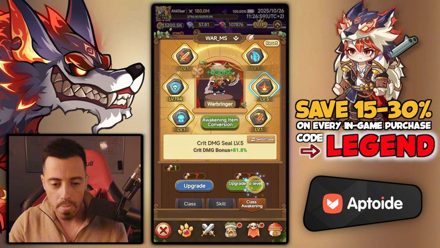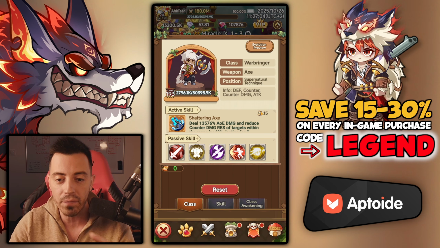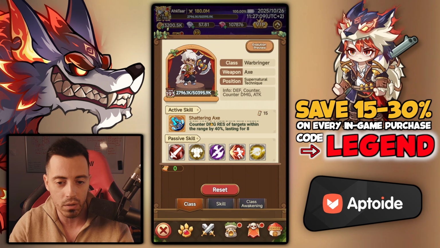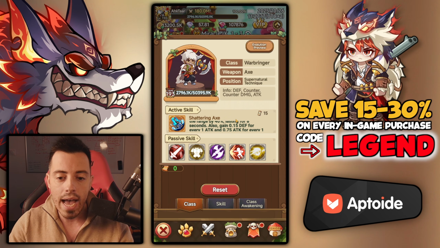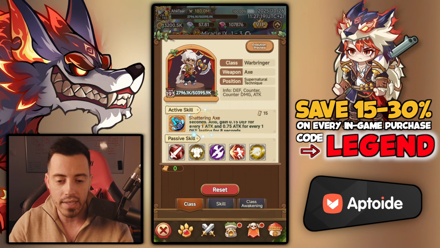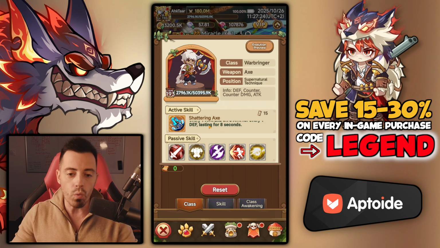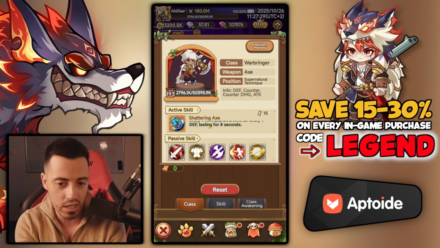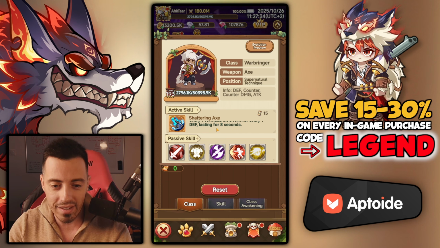Basically, if I go on my class here, you have the class skill. Every 15 seconds you can cast that, but I have a lot of regen, so I can cast it more often during the battle. You are reducing the counter damage rate of the target by 40% for 8 seconds. But then you have more defense the more attack your character has, and you have more attack the more defense you have on your character. So with a lot of defense, you are tankier versus martial sages, and you deal more damage. That is insane. For 8 seconds here.